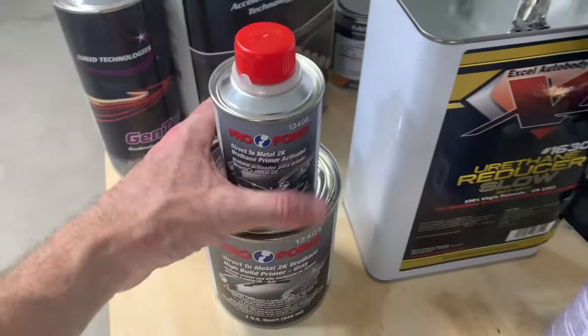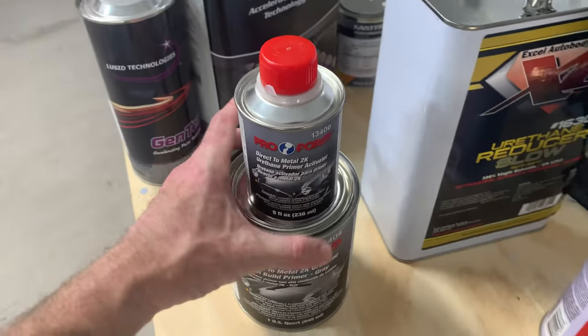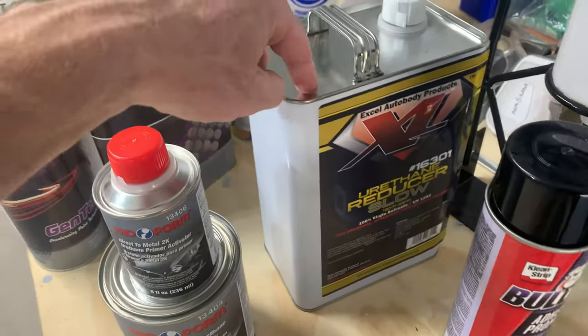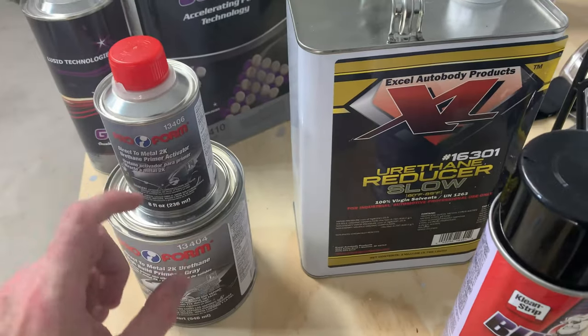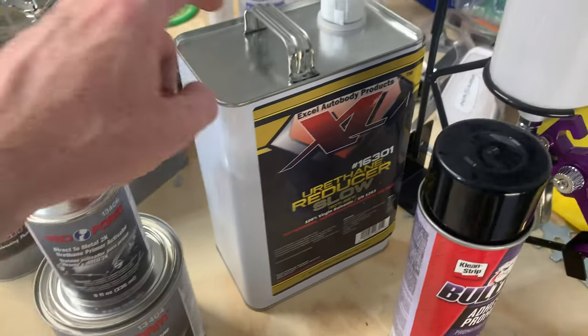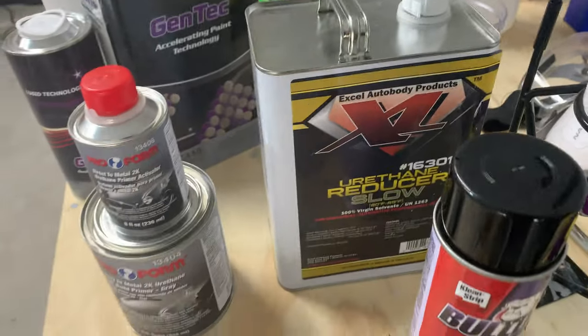You can actually mix this 4-to-1 and create a high build primer, or you can add reducer in there to thin it out just a little bit. It says for a medium build, you use 4 parts primer, 1 part hardener, and then 1 part reducer, which is what I did when I painted the aprons.